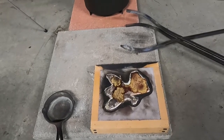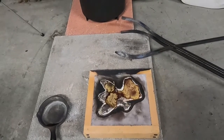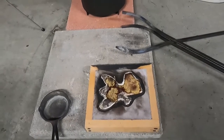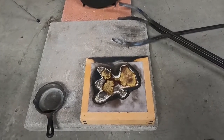Not sure if you can hear me or not, but I'm using a respirator. When you're melting brass, it releases zinc oxide into the air, and it's got this very light, spongy material. And if you breathe it in, it's really bad for your health. So always use a respirator when you're melting brass.